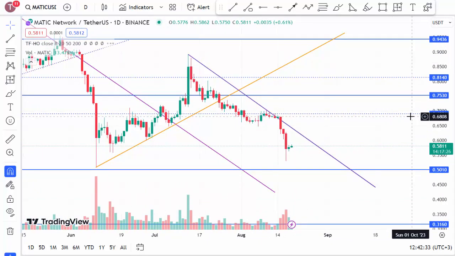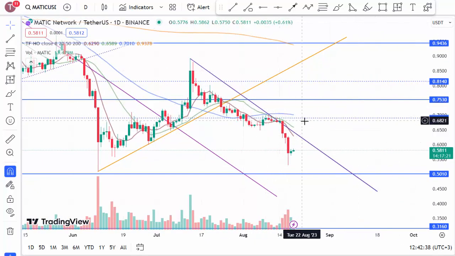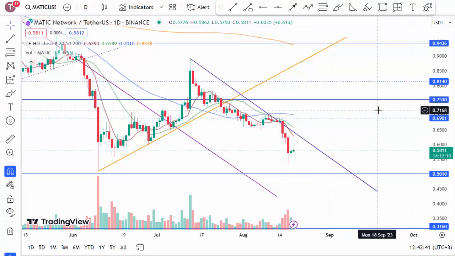Also, let's look at the moving averages now, my friends. If we look at the moving averages, all of them are continuing with a downward slope. If the price breaks above the moving averages in an upward direction, buy orders can be placed. Of course, as we mentioned before, it's important to place a stop-loss point slightly below the entry point, and if that level is broken, we should execute our sell order to minimize losses. When the moving averages are broken upwards, there is also a possibility of a significant increase in price movements.